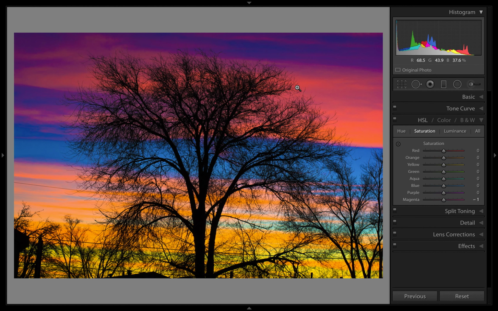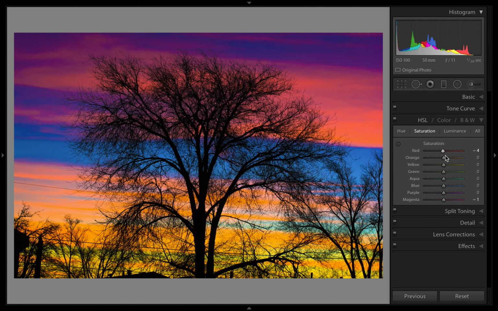To work in this panel, there's a couple different ways that you can adjust these colors. One way is you can just go right down the slider and you can play around with it from there. So here you can see I am pulling the saturation out of my reds, and you can see in the image that the saturation is really just going down to gray in the reds. Now I can pull it all the way up to the top and my reds are becoming real deeply saturated.